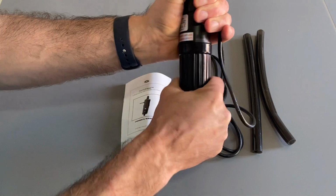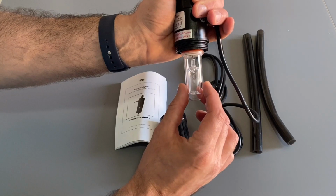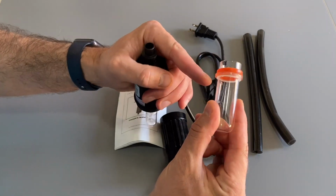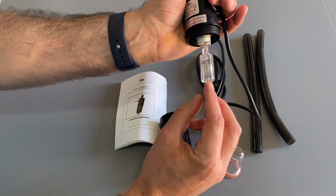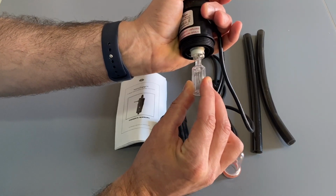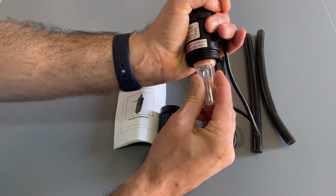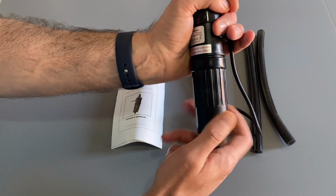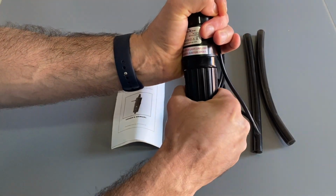All you do is you unscrew here, and this is your quartz sleeve. It has an orange O-ring on it, and then this clear O-ring right here. This is your UV bulb, and this you can just take out. So when you replace it, you just put it right back in. Put your quartz sleeve back on, give it a little twist, and then put the body back on. So this is pretty straightforward, easy to use, easy to install.